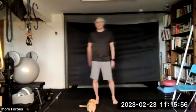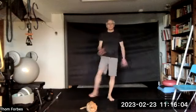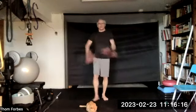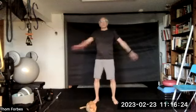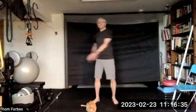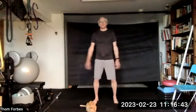three, two, one, release, fall out of the way, reassess, and shake the tree. Three, two, one, centering, swing the arms, twisting at the waist. And let's center with some ocean wave breathing.